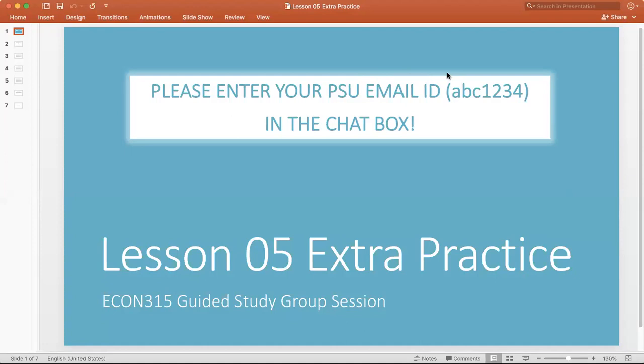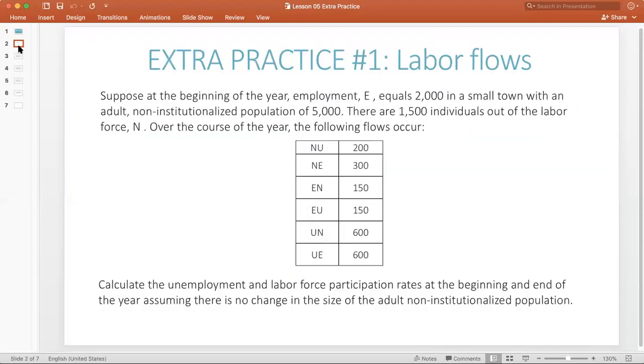So the problems today, some of them have to do with equilibrium, which we've been doing, but they require a little more in-depth thinking. And then the first problem is a little bit bigger. It has a table that we'll go over, but I think they're all pretty manageable. Nothing too difficult from what we've done so far this semester. So I'm going to get started right away and look at question 1.